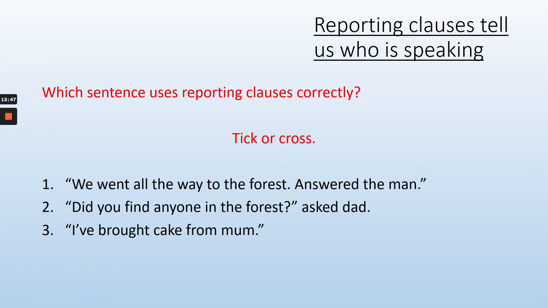Which sentence uses reporting clauses correctly? Write down on the piece of paper in front of you 1, 2, and 3. Press tick or cross depending on whether there is a reporting clause in the sentence written correctly. Press pause while you work out your answer and press play when you're ready to continue.